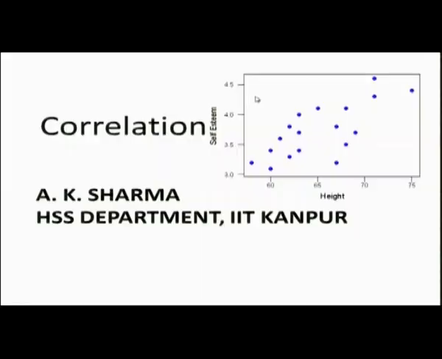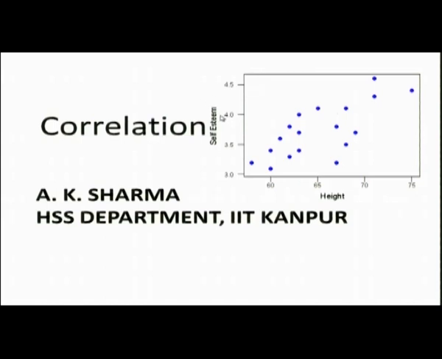You know, this diagram shows that there is a variable x, height. These figures are of heights of some randomly selected people, and these are measures of self-esteem. Self-esteem is a psychological measure which measures to what extent we rate ourselves positively. Definition of self-esteem is actually not so important, it is one variable.